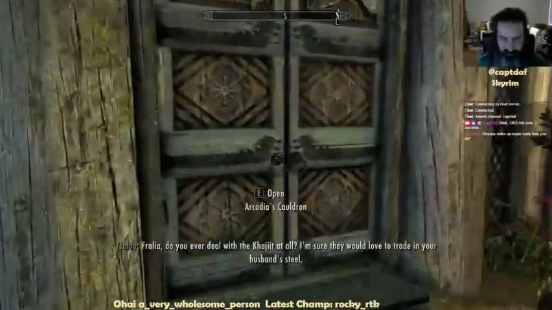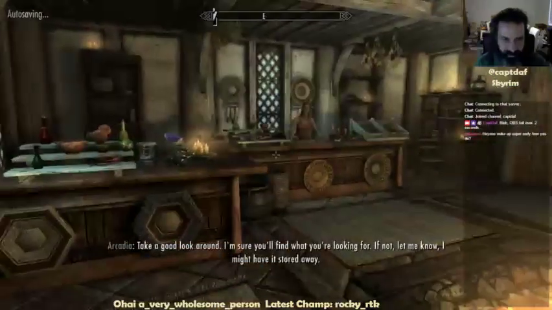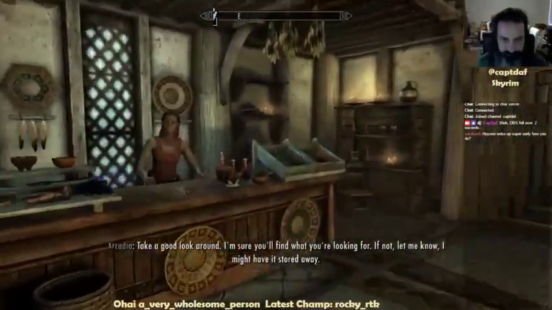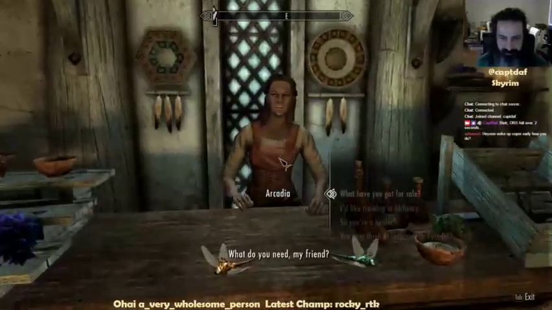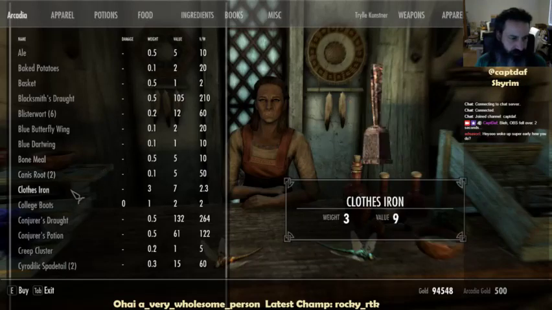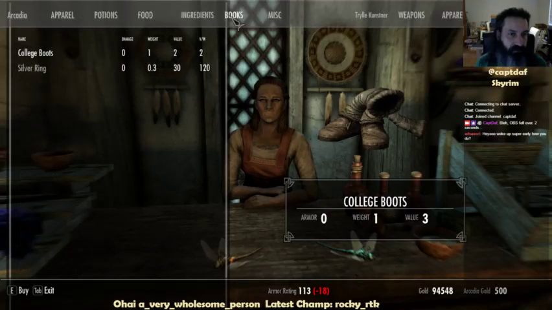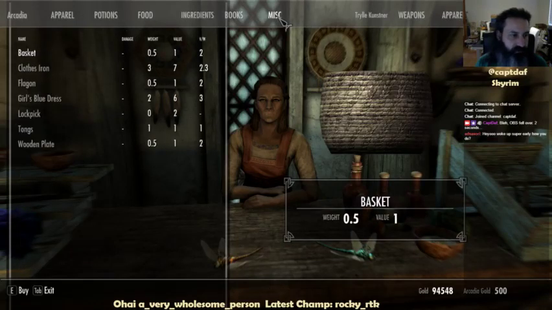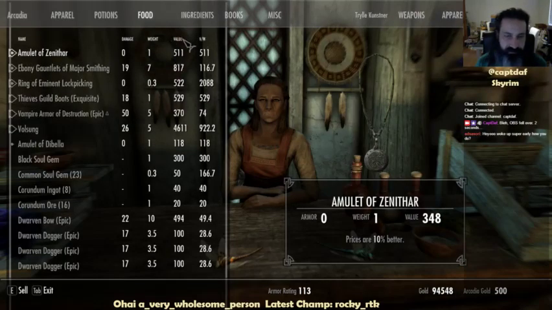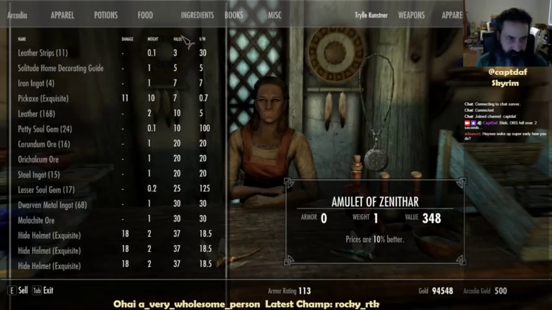Bellathor might not even be open yet. Take a good look around. I'm sure you'll find what you're looking for. Hey, I remembered Arcadia's name after all. I might have it stored away. Hi, Arcadia. What do you need? What do you have for sale? Do you have all of the things that I... Okay, yeah, some of them. Okay. Hey, you've got... well, yeah, I don't need any of that. Say... 500. Let's see what we've got for 500, Alex.